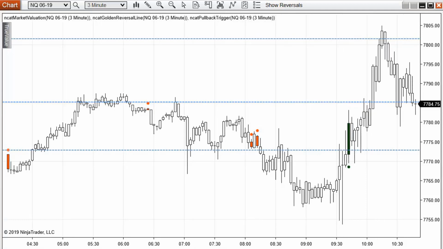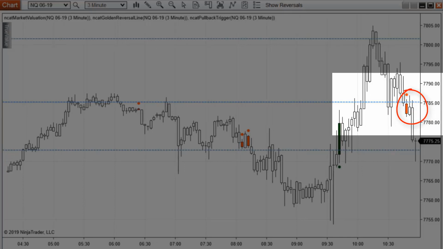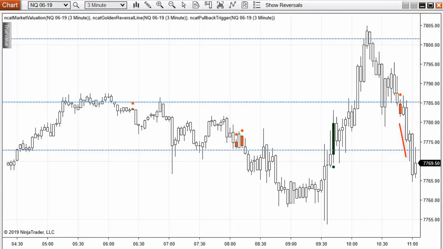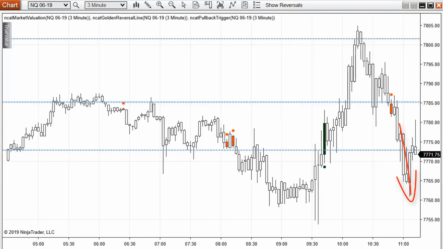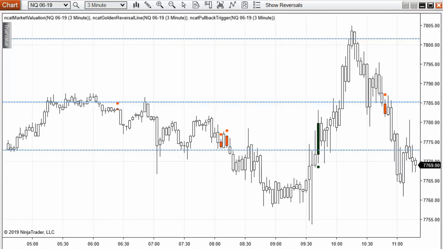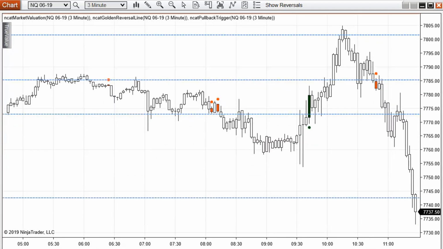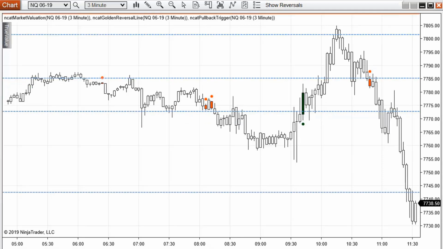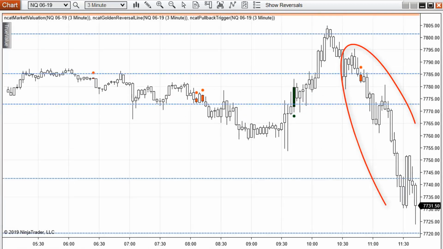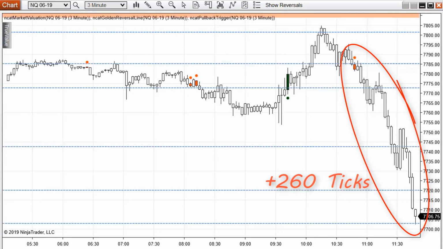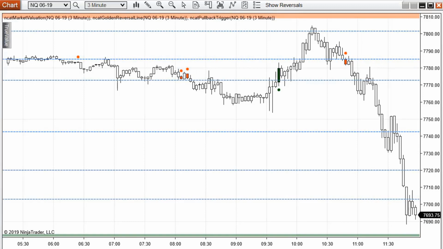Okay, so look, we have another one here. Another short entry trigger around this price trigger level here, where the market started selling off fast for another quick profit. And again, you see how reliable those blue price trigger lines are. We can use them for stops or targets, or to simply manage our position in real time like we did with the stop earlier. As you can see, getting in here and taking profits at each blue line would have given us a total of 260 to 280 ticks in profit just in about an hour. That's a pretty way to start your day, huh?